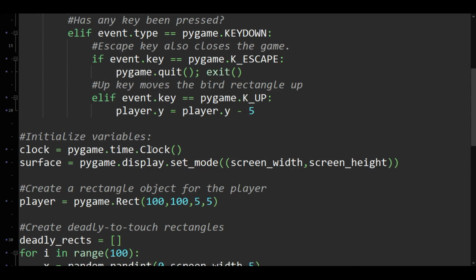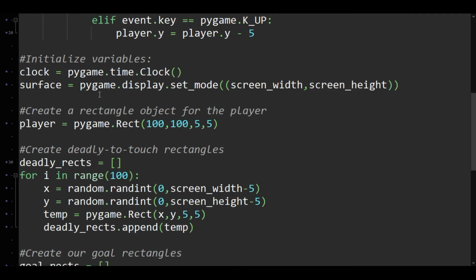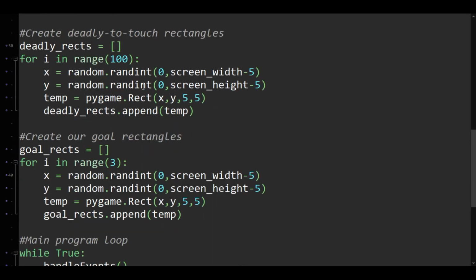Now I've still got some variables. I've got the clock, I've got the surface, but those are Pygame things, so I'm going to leave them in here for now. Here's some other things that I'd like to clean up though. I've got how many deadly rectangles to create, 100, and that's just this number here. And it's not clear from my comments or anything else how I chose this number. So here's what we're going to do.